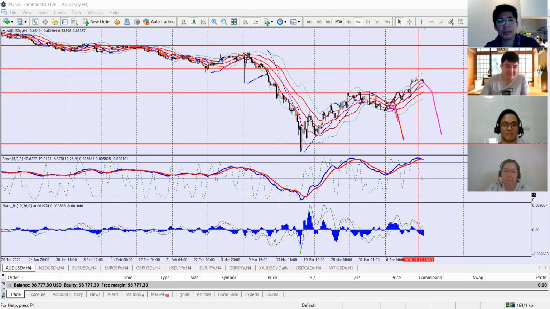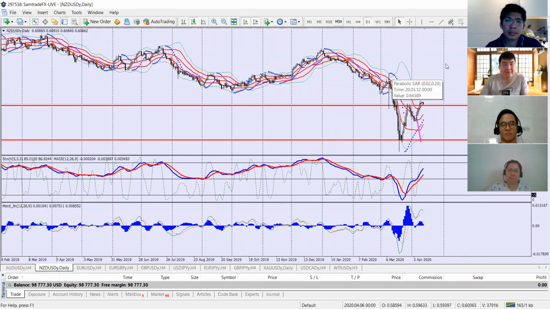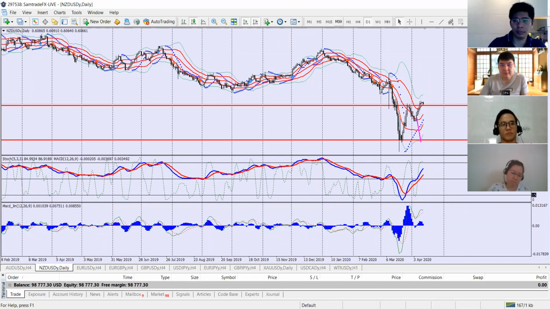So moving from Aussie, we've got Kiwi. Same thing. Kiwi actually has been a little bit better in terms of what it's been moving, in that although it didn't do exactly what we expected, turning back down as of last week, it's gone up into that resistance level. It is still at that resistance level. Don't try and overthink it to see that it's broken out and then we start to buy.